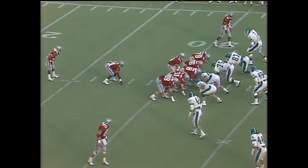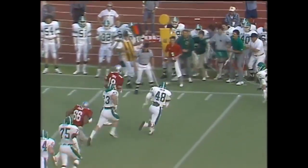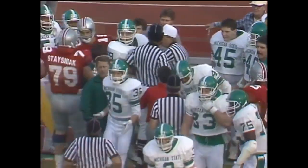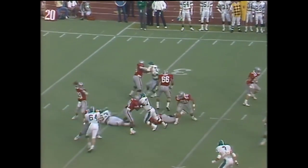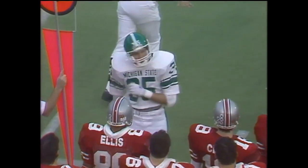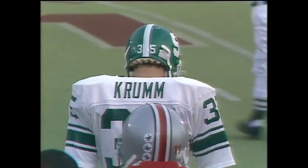Good second effort — got the first down for Ohio State from the 32. Tupa back, scrambling up. He's going to take off and he takes a real hit. Todd Crumb, a free safety, popped him there. Third down now, five yards to go for the Buckeyes. Tupa — flag on the play — and almost intercepted by Crumb. Crumb has five interceptions this year. Almost had that one. Everett Ross was the intended receiver.